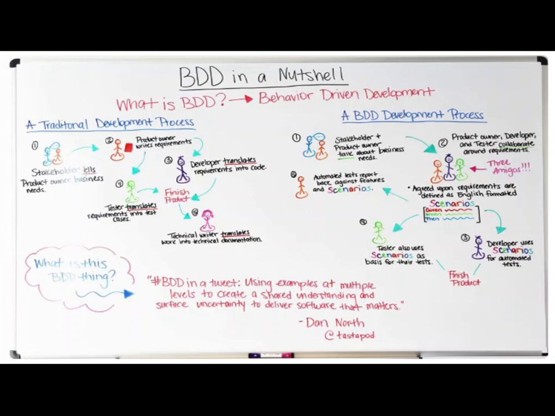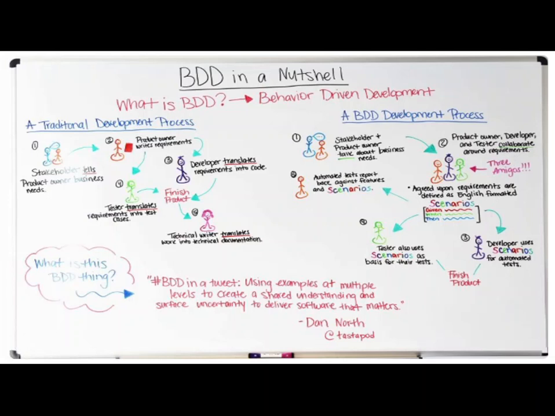Let's look at BDD in a nutshell. So let's try to understand what behavior driven development is. In traditional software development, which we generally follow nowadays, what happens? There is a stakeholder and a product owner. The stakeholder may be the client. They get together and write a product requirement document. Okay. So what happens? The tester translates the requirement into test cases, right?